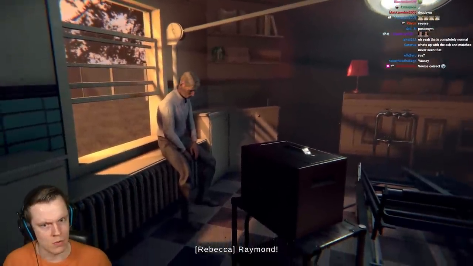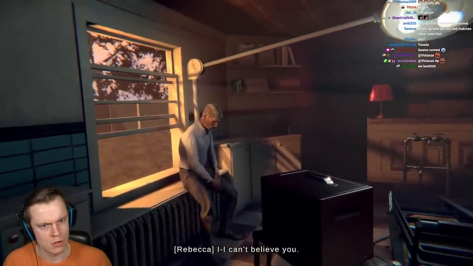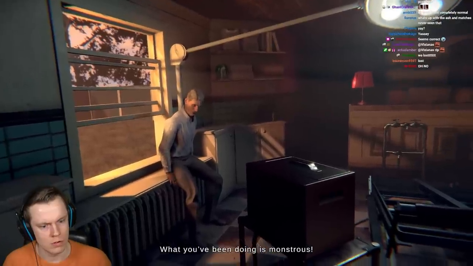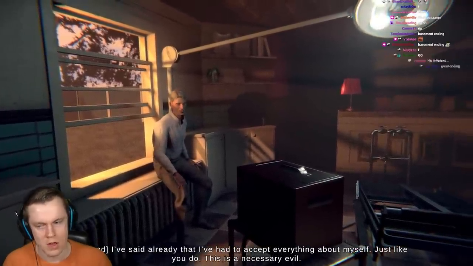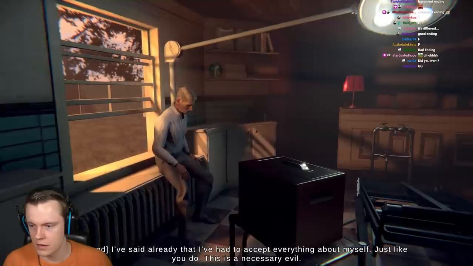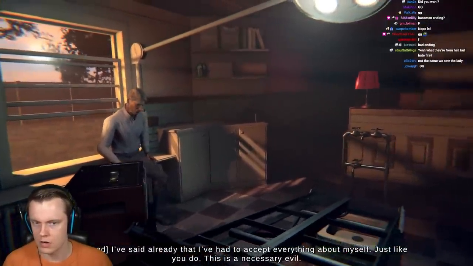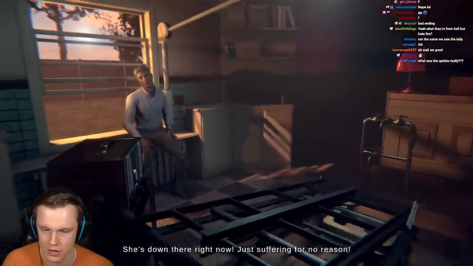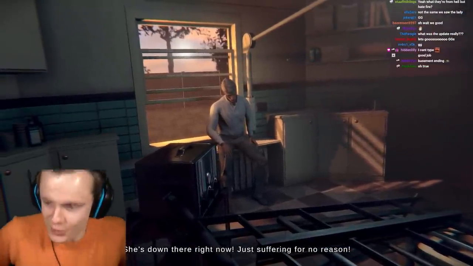Raymond. I'm here. I can't believe you. What you've been doing is monstrous. I've said already that I've had to accept. No, this is the basement ending. About myself. Just like you do. This is a necessary evil. She's down there. Yes. Right now. But we did it.